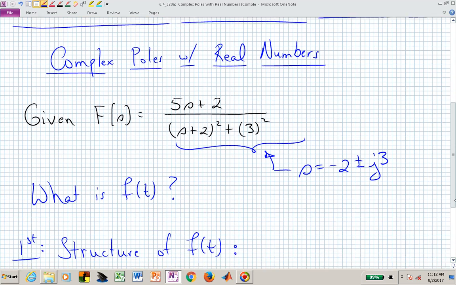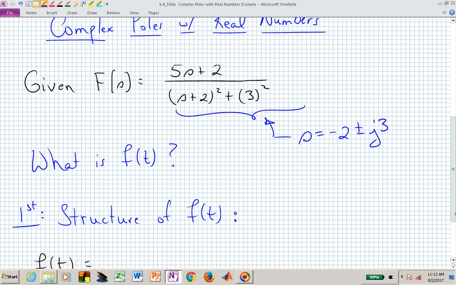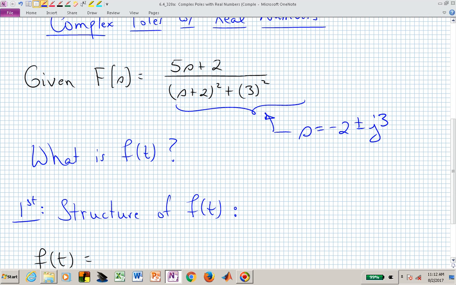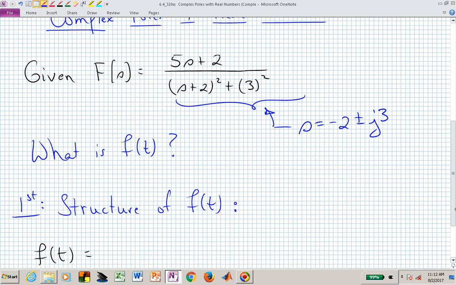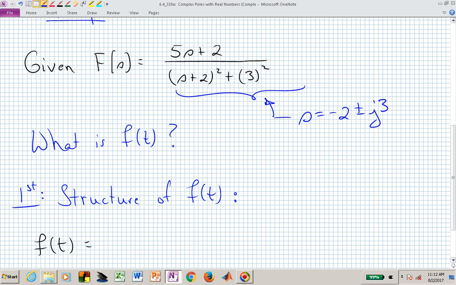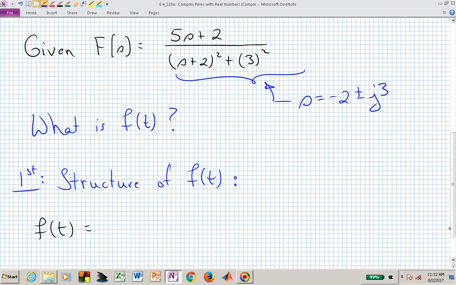Once we have those complex poles, we should immediately be able to start to think about what the structure of the time domain response looks like for a factor that has as a denominator an s plus 2 squared plus 3 squared. And in particular, f of t looks like an exponentially damped cosine. What's the exponential damping? So let's say we now are going to weight the cosine with a coefficient of a. What's the exponential piece? That's influenced by the real part of that complex pole, which is now going to say that we have an exponential damping of e to the minus 2t.